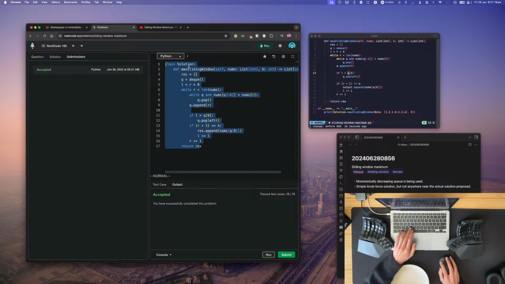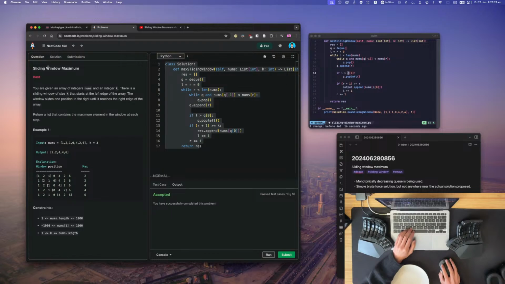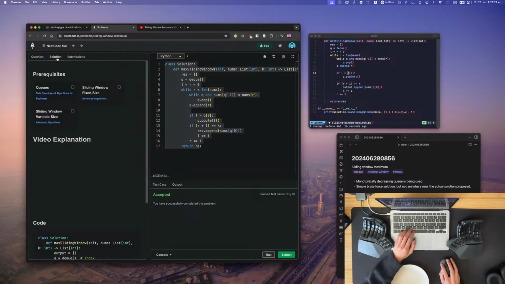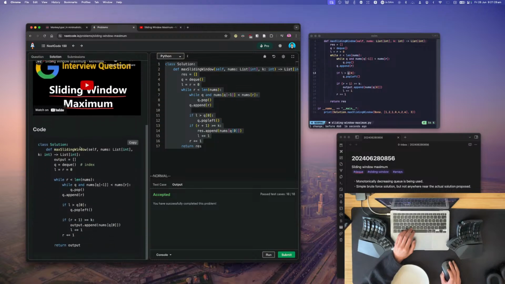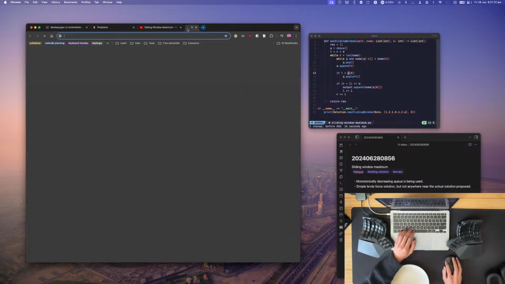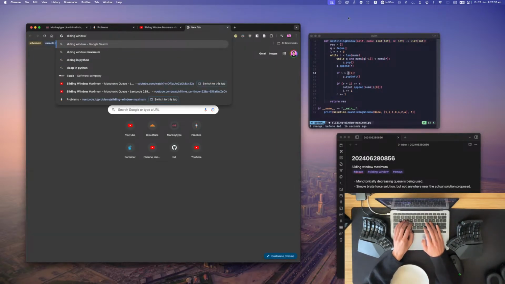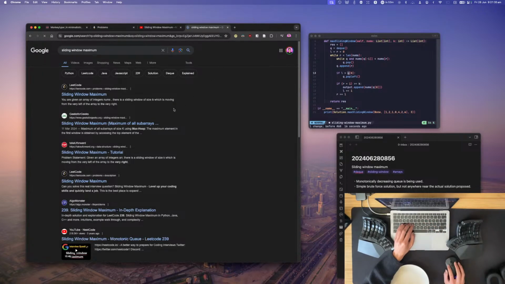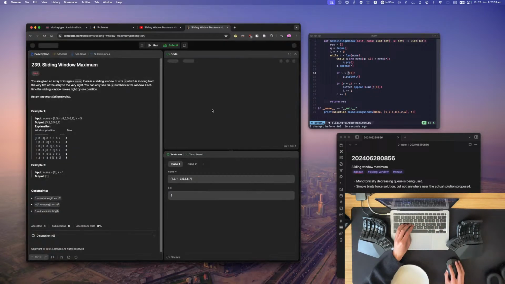Gratification. I'm gonna go to actual sliding window problem, sliding window maximum. Where is it? Sliding window maximum. And then I'm gonna just complete it on Leetcode as well, you know?